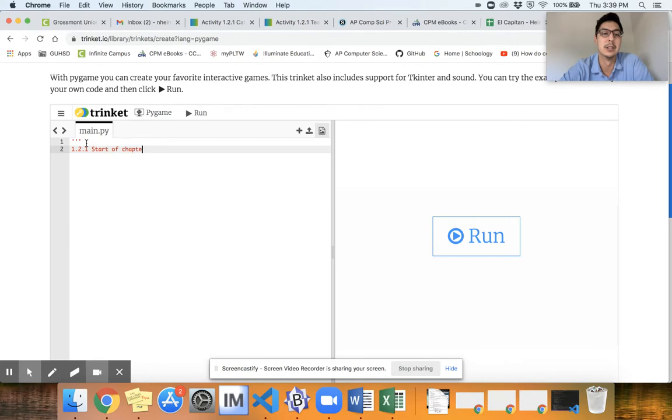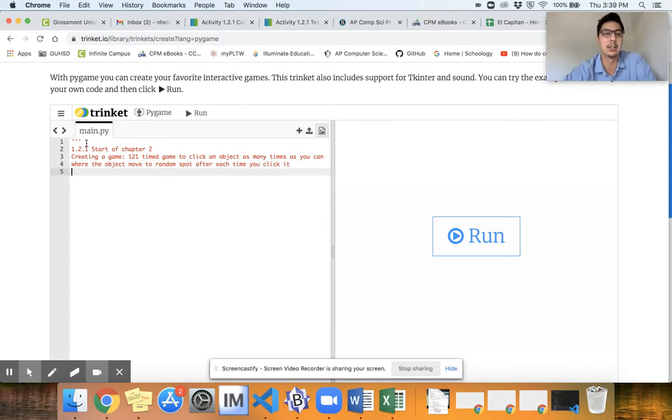I forget what it is, but I know that what you're doing is you are actually going to start creating a game, and the game you create in this lesson is basically a timed game to click an object as many times as you can, where the object will move to a random spot after each time you click it. So that's pretty much what you're doing in this lesson here.